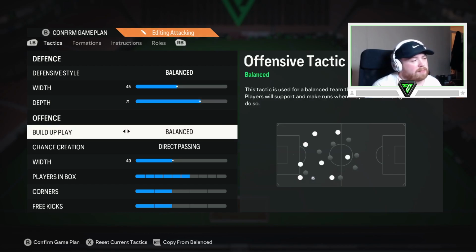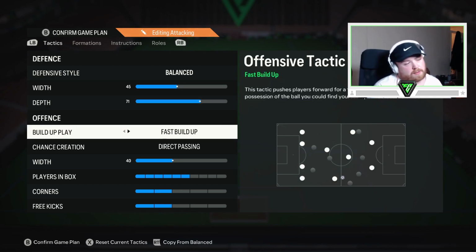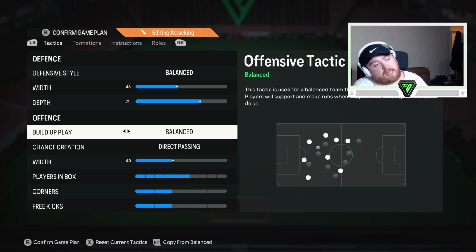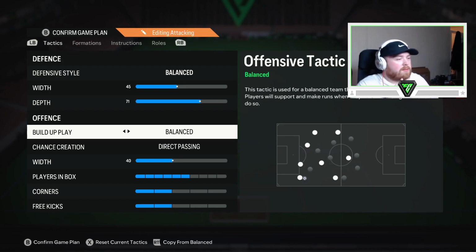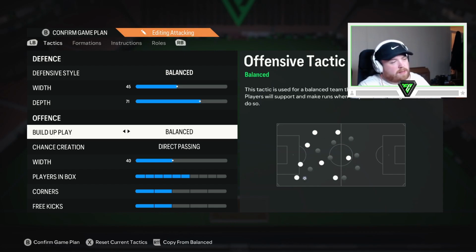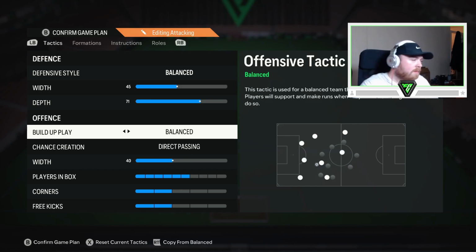Now build up play is on balance. Don't like slow build up, fast build up, or long ball. Not for me personally. Balance is just, like I said, it sounds silly, but it's a nice balance between the three. Sometimes you play a bit more possession, sometimes a bit more fast build up, moving around the pitch quickly. So balance is just by far the best one in my opinion.